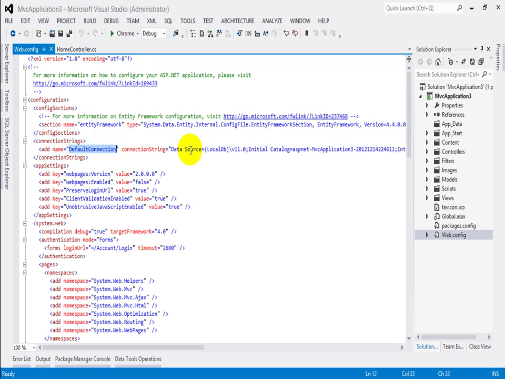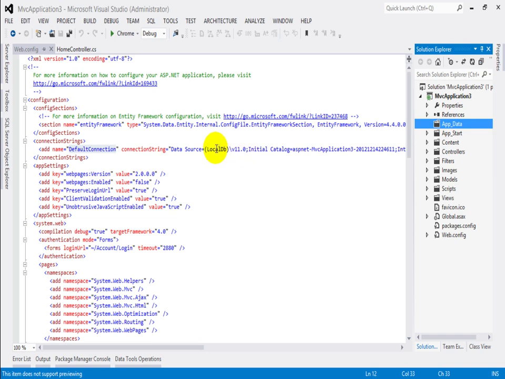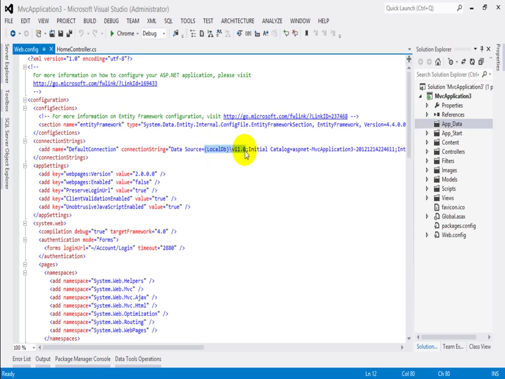If you want to create the membership database directly in the SQL Server, not in the local folder inside App_Data, then you just need to modify it here. Add your data source name, as my data source name is itorian-pc, and initial catalog means our database name. I'll prefer to create our database by the name MVC demo. Erase the rest of the part here. And it would be great if you add trusted connection equals yes here and leave all the settings as default.